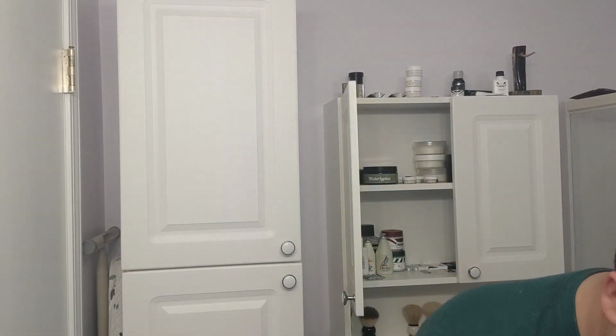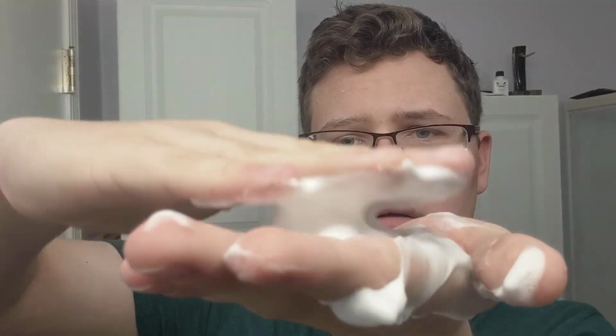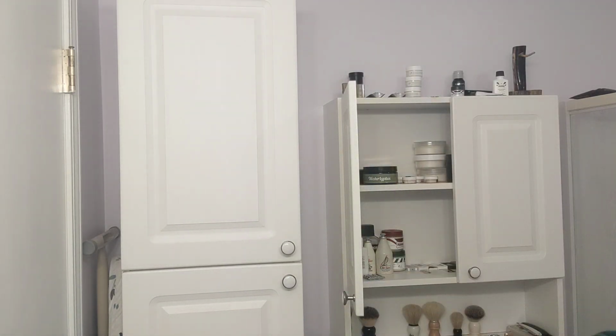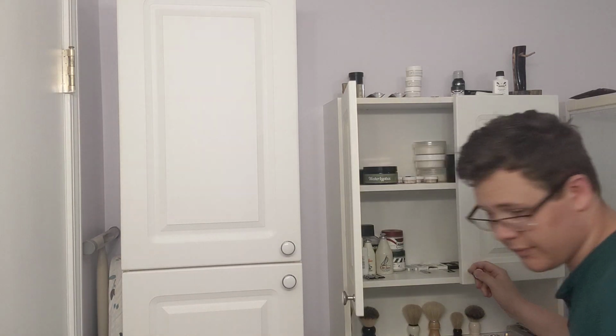Man, that burn! That burn! Let's look at this lather, guys. Look at them peaks. Gonna rinse out the brush. Oh my God. Gonna dry it a little bit. Hang it up. And now, I'm going to use a post-shave balm. Where'd I put it? Right here.